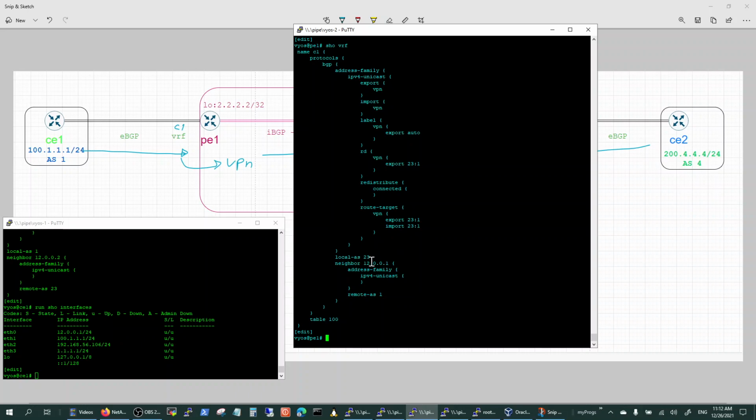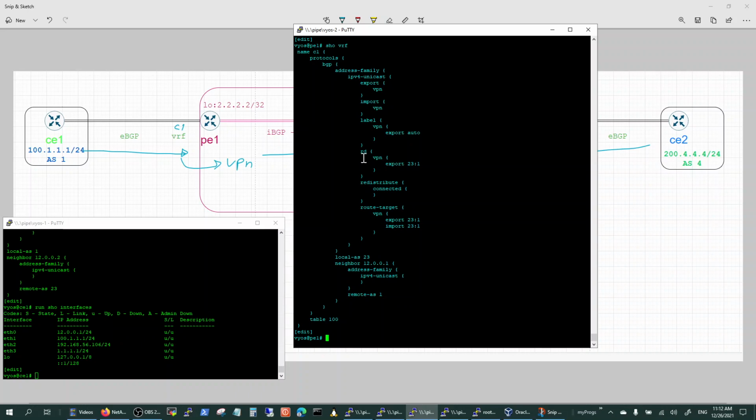And it's part of the local AS23, and I'm neighboring 12001. So this is again facing this side, VRF side, and it's IPv4 unicast, right? And then you also have to specify the table, routing table number for the VRF. So this looks pretty complex.